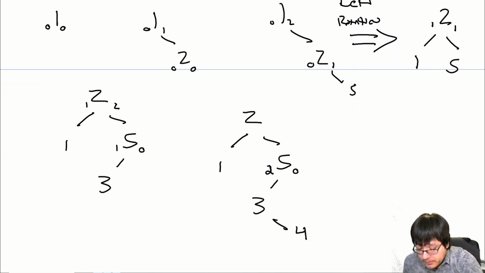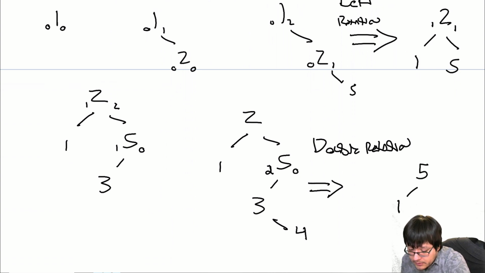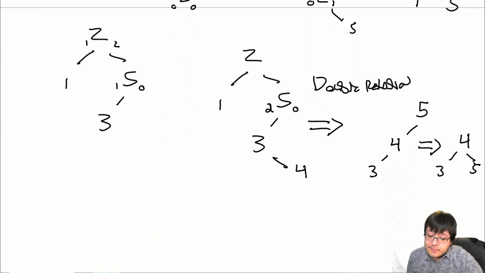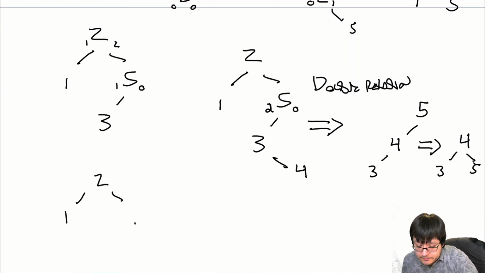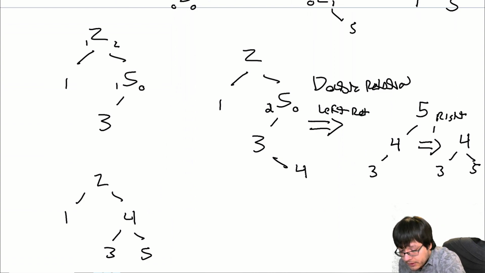You don't need to draw these weights right now because we have to perform the rotation first. So this is going to be a double rotation. So you can draw the subtree like that, and then that way you can redraw it again afterwards. So in this case, it's a left rotation first. So this right here is a left rotation on that, and then a right rotation on that. And so it's a left to right double rotation.